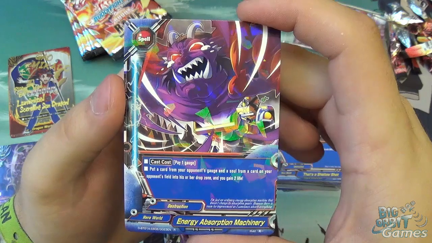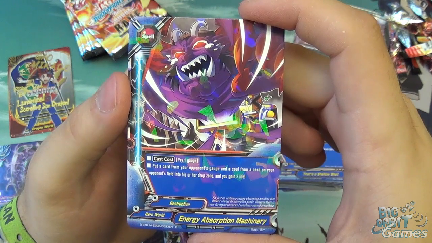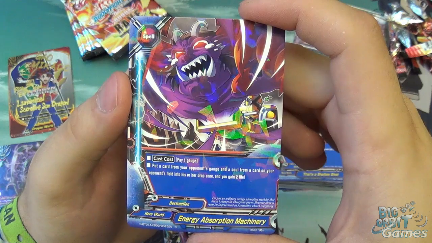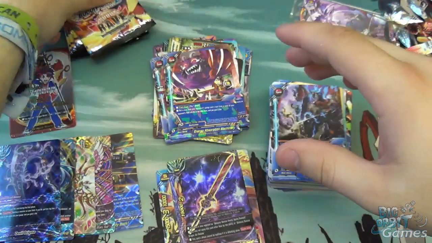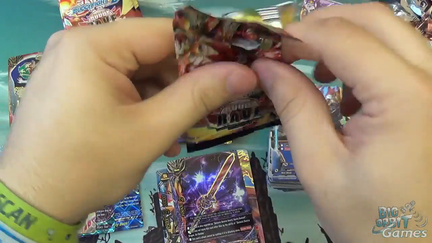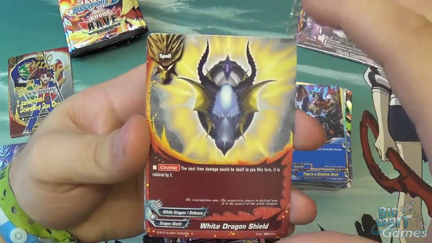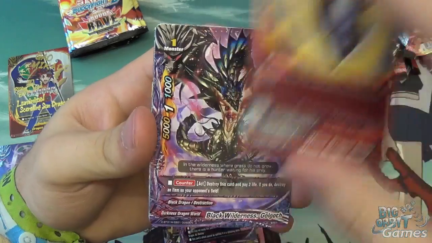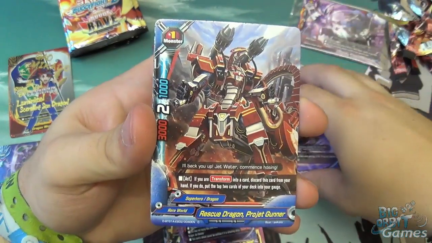An Energy Absorption Machinery spell. So cool cost, pay a gauge, put a card from your opponent's gauge and a soul from a card on your opponent's field into their drop zone and gain 2 life. So be really mean to your opponent and gain life for doing it. Seems fair to me. White Dragon Shield, of course, more shields, always needed. Black Wilderness Golgoth. Rescue Dragon, Project Gunner.